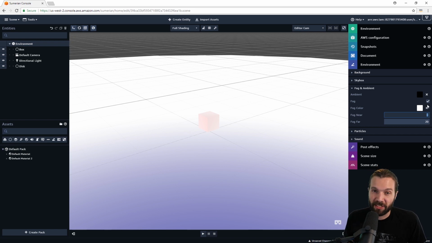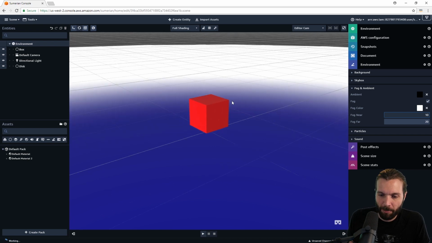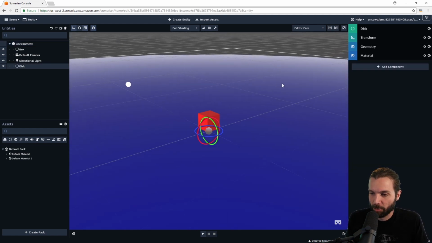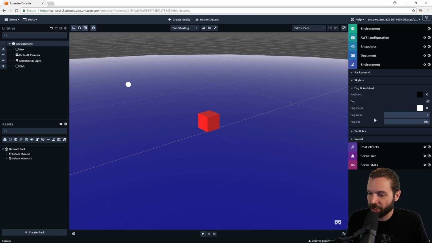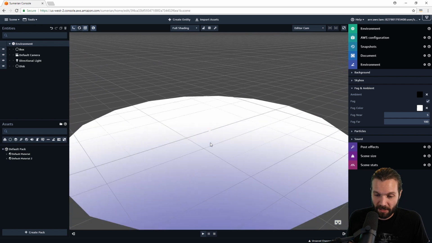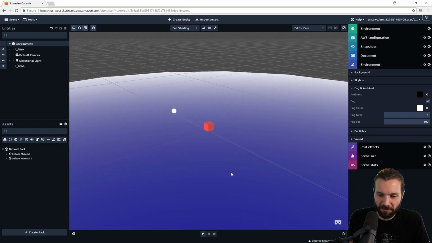Your fog near reflects how close to the camera it starts. And so if we select this at 5 or even 10, then you notice that things get a lot more clear the closer you are. So a lot of times, 100 is a good setting for fog far, and maybe 5 for fog near. One rule of thumb: your fog near should always be less than your fog far. But as you notice, as we get further away, things get a little more hazy, to where when we are 100 units away from the entity, they become completely opaque and covered in fog. You notice down here, it's not quite there because that's not quite 100, but as I move away, there it is. So that's your fog setting.